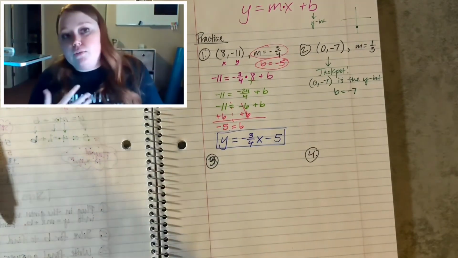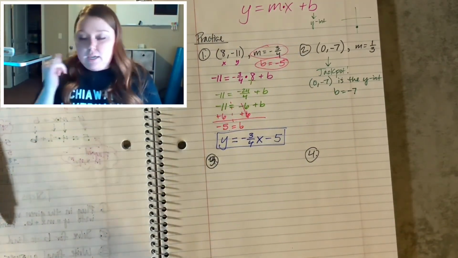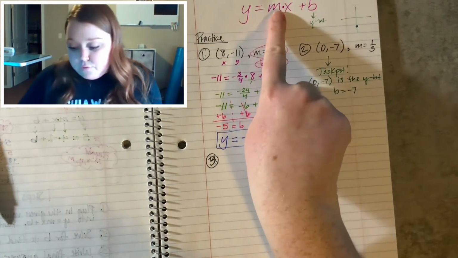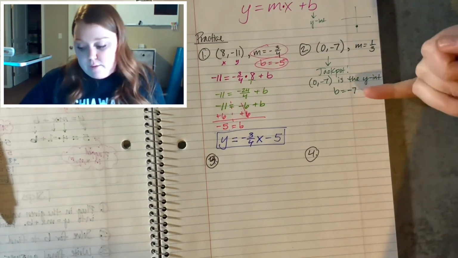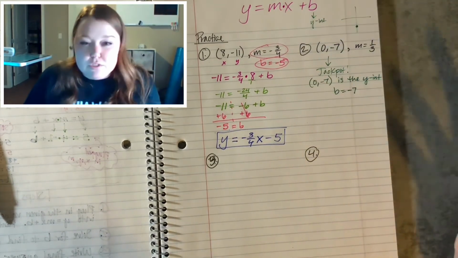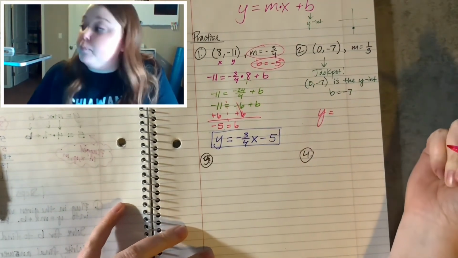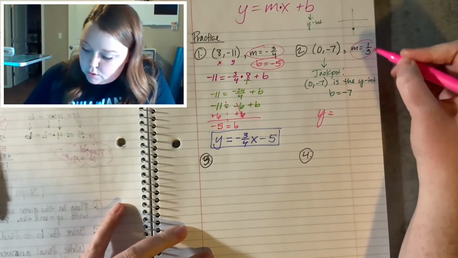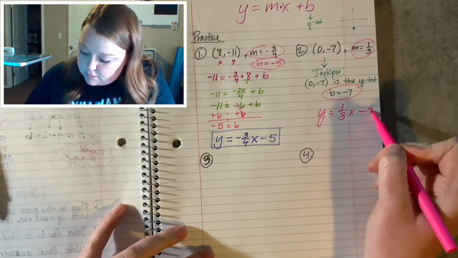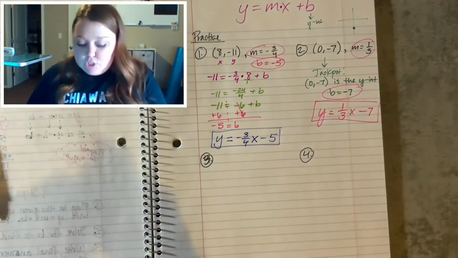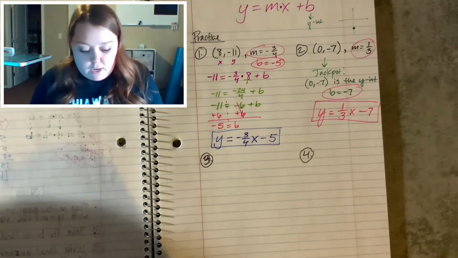Now, maybe let's say you didn't recognize that, and that's okay. When you're doing problems, you might not recognize that. If you plug in the -7 for y, the 1/3 for m, and the 0 for x, you're still going to end up with solving b as b equals -7. So you'd still get that, okay? But our final answer here, after I plug in m and b, would be y equals 1/3 x -7. Okay, so something to just kind of watch out for. If the intercept is given to you, it's cool. That's less work for us.